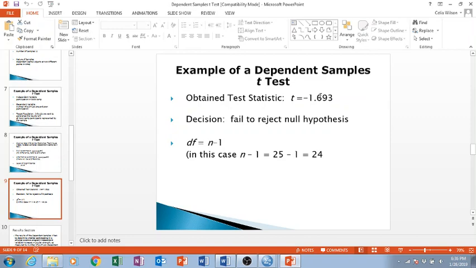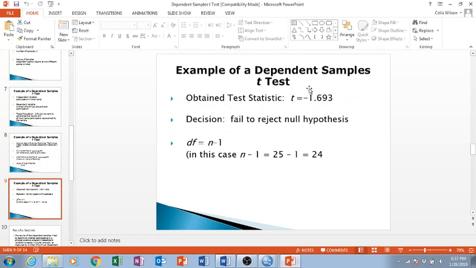So when you go back to the table and you look at it, you're going to have to decide the alpha level, 0.05, and that's going to tell you where in the table. So at 0.05 probability or alpha level, 24 degrees of freedom, what would that t-critical be? Take your t-critical, compare it to your t-calculated here. And in order to find significance, we need our t-calculated to be further out in the tail, because that's going to correspond to a probability of less than 0.05.